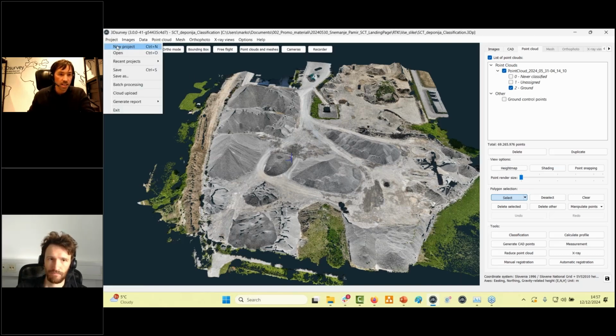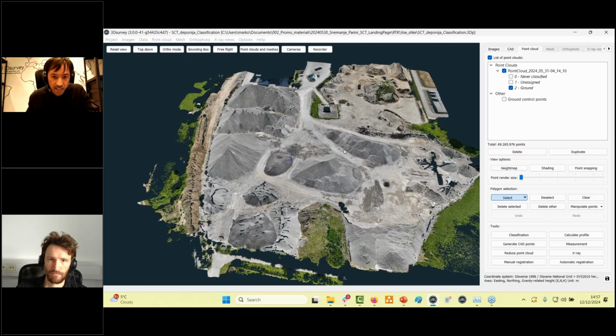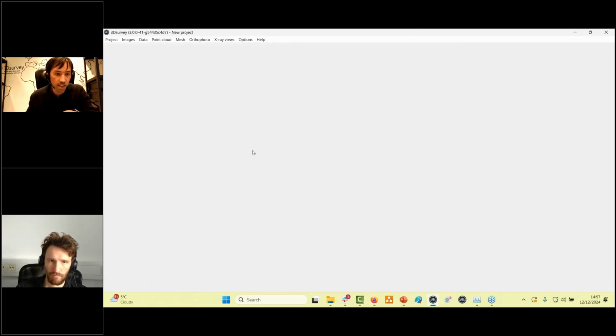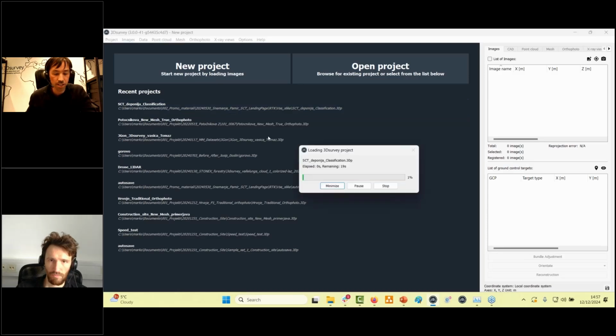Unfortunately, I need to load in the project again because I would like to start from the beginning, from the raw data, to show you in a real case how it works. So let's wait 25 seconds to load in this project again. And now I will start the classification again and try to change the parameters a bit and try to explain to you how this affects scenarios like that.